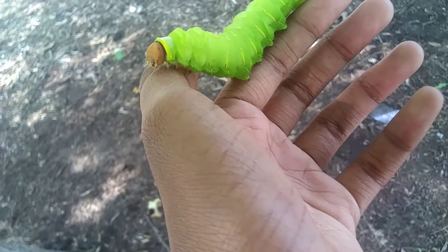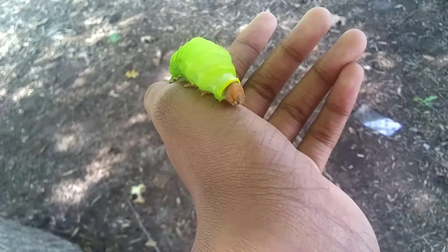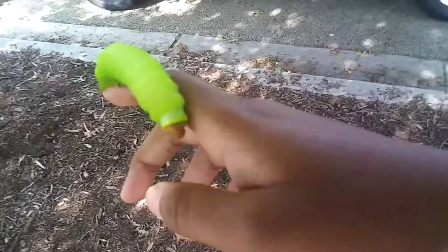Since it was crawling around the ground I don't know if it's ready to make a cocoon. It's a very very big caterpillar. There are some caterpillars even bigger than this one — caterpillars can get really big. They eat oak trees, because it was beneath the oak trees, so I'm going to get an oak tree branch for this big caterpillar. It's so big. Look how big that thing is! And it's going to turn into a big beautiful moth.